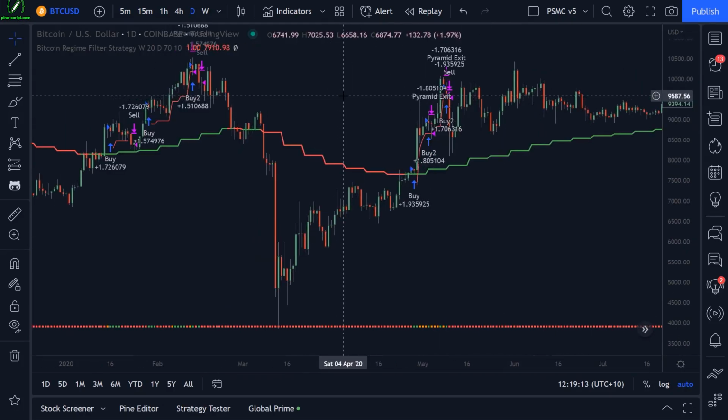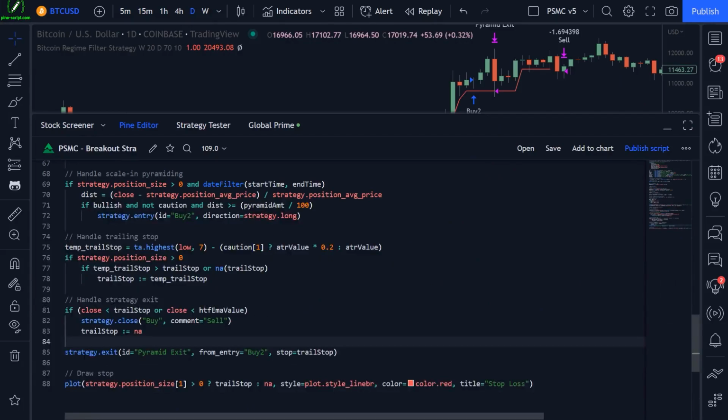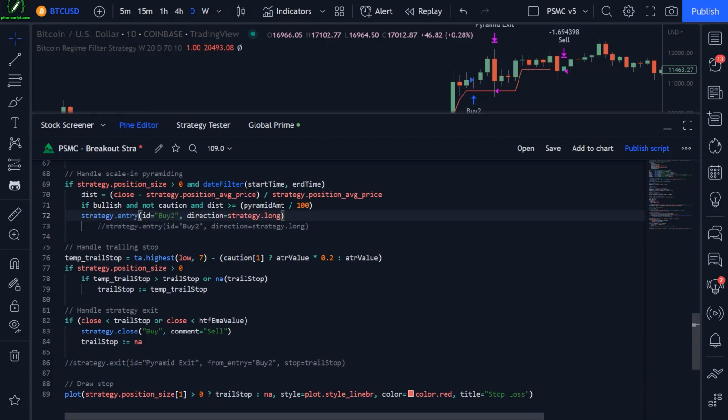Obviously, this is not trading advice. This is not investment advice. It's just pure example. I'll leave the source code below for you to play around with. What I'll do is comment this out and comment that out, and I'll just leave the original code in there. And I'll leave that as it is. And you guys can play around with this if you want to. A couple of examples there.